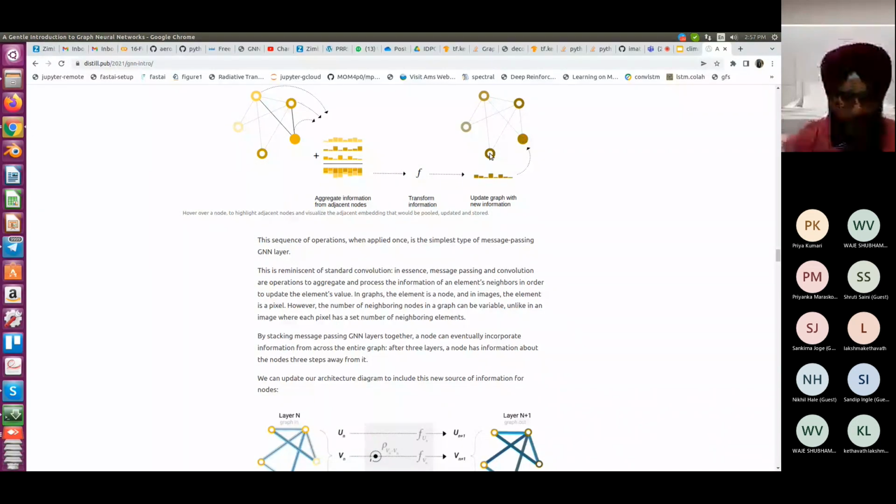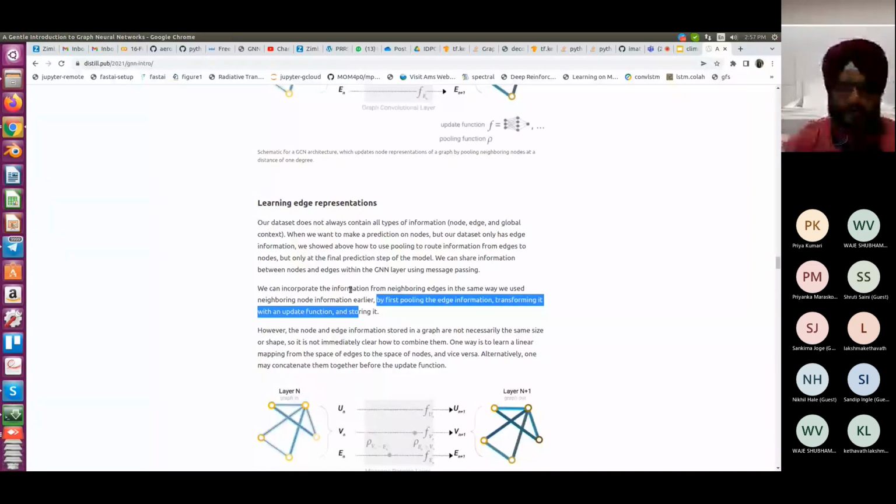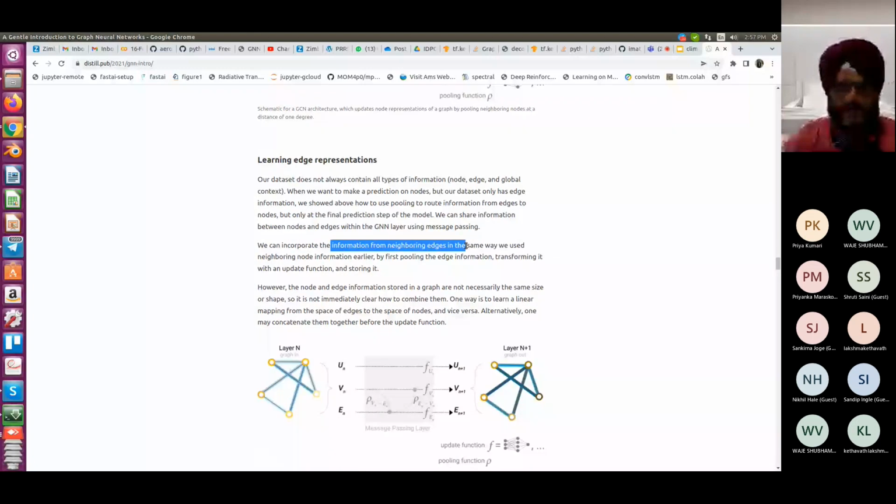You can do the same thing for the edges. For the edges also, you can incorporate the information from the neighboring edges, and by performing pooling, you can transform it with an update function and then store it.